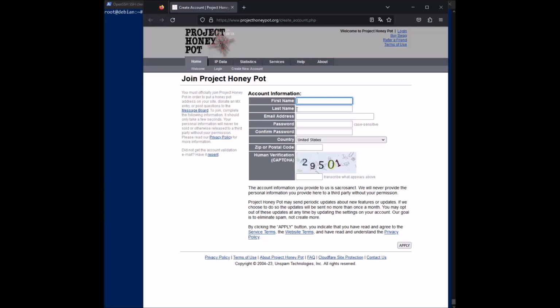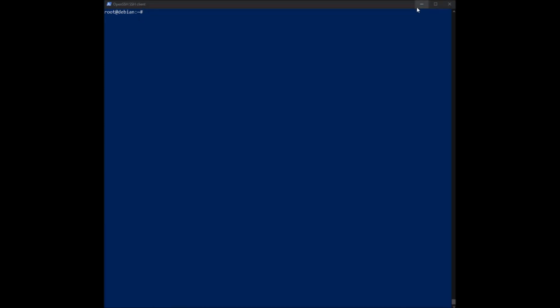This is the account information that you need to fill in. After that you will receive an email from them confirming that you joined, and in this email you will receive a specific code that is gonna be needed later on.